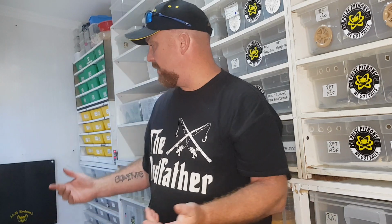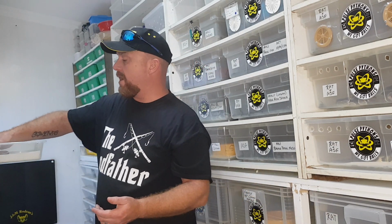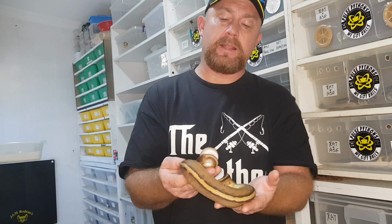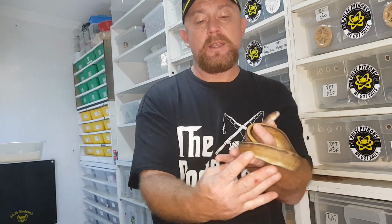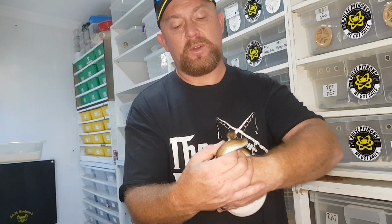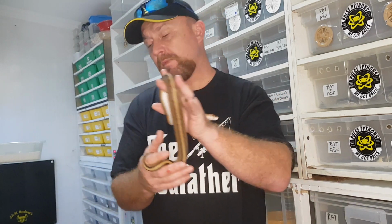Then just a quick update on some of the other things that we're busy working with. We've got a genetic stripe boy, which I'm hoping is going to be picking up a nice weight. We've still got about 6 months before we can go into the next season. He is one of last year's babies, so I'm hoping that he can work for us as well. A little bit fiery. He's only been with us for a couple of days, but a beautiful snake nonetheless.